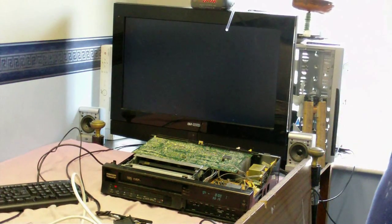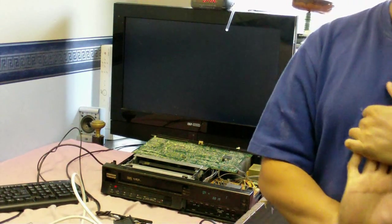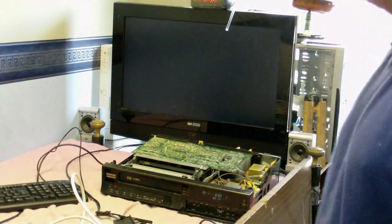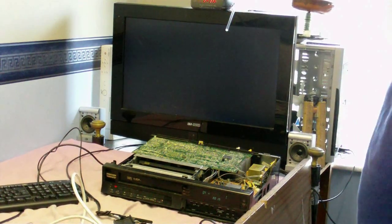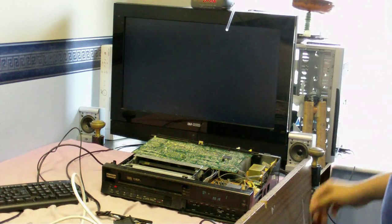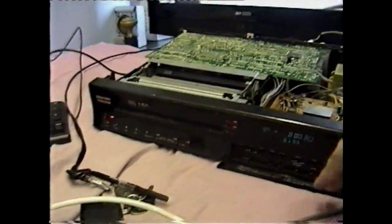But now, let's do a recording test with this VCR and see how good it sounds. I mean, going back to the tape recorder stuff here, see how good it looks. I will have to upscale this to high def, but, you know, whatever. We're recording, I think. Let's just get this wire out the way.